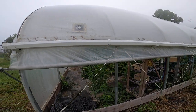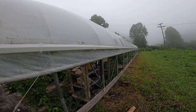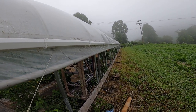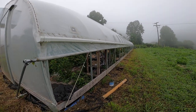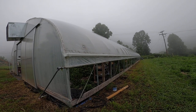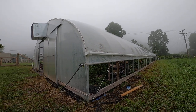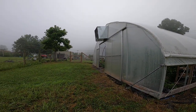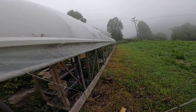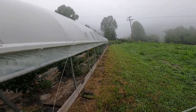I can't feel it from the outside. So this high tunnel plastic is two layers, and there's a blower in there, solar powered. Donkeys think I'm talking to them. So there's two of those little blowers. They're solar powered. I think the panel's above the door. They run all the time and keep a layer of air between the two layers of plastic. It helps regulate the temperature.